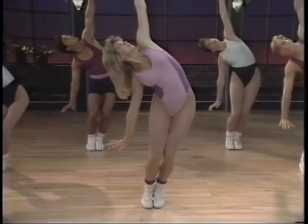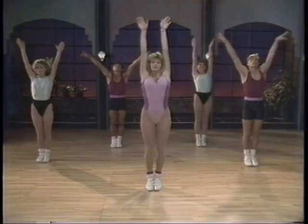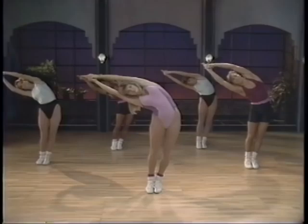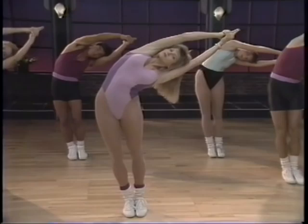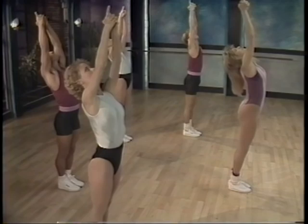Back to center, inhale up, intertwine the fingers. Press over to one side, stretch out the side. Exhale. Come back to center, lift yourself up a little bit, and relax over to the other side. Up to center, take a deep breath. Tighten the buttocks, drop the head back, and arch back only as far as is comfortable.